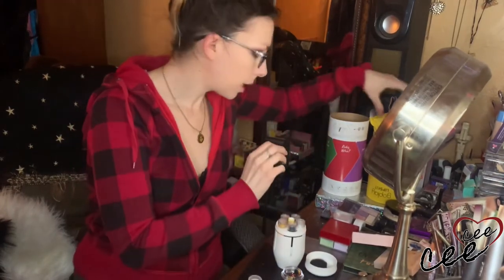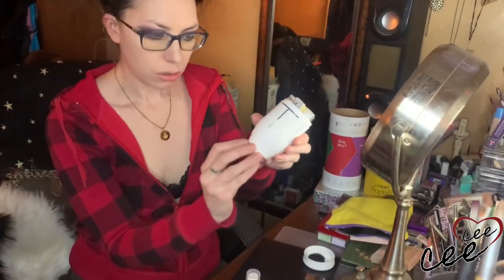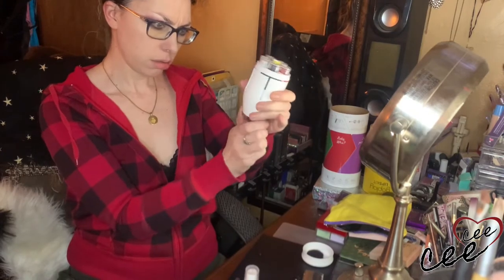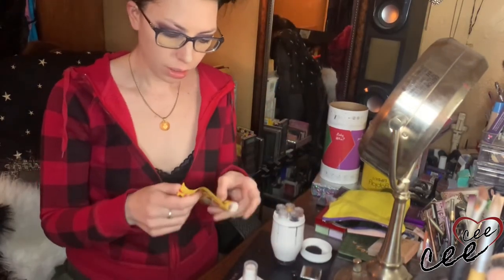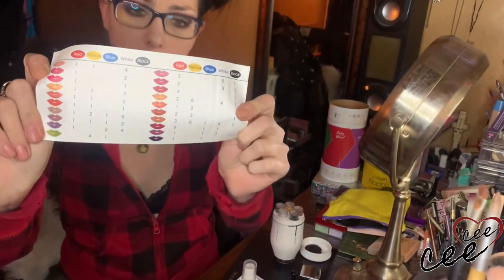So let's get one of our pots and put it on there. Let's see, is that on correctly? Yes. Okay. And there's an app that you can download. There's also this little paper in here, and it gives you colors and tells you how many pumps of each to make that color.